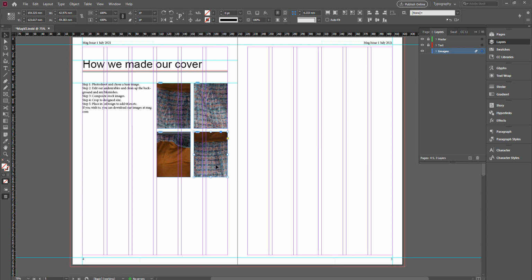Obviously we can't see all the images, or we can't see the entire content of the image. So I'm going to select one of the frames, and if you look up the top here, we've got these fitting options. The one we actually want is fill frame proportionally. And if I double click, you'll see the image is actually slightly bigger than the frame, but I'm not worried about that. All I want to make sure is the frame is actually filled. I'm not really bothered that it's cropping part off. That's not an issue. So I'm just going to hold my shift key down and select the other frames and do the same thing. So fill frame proportionally.